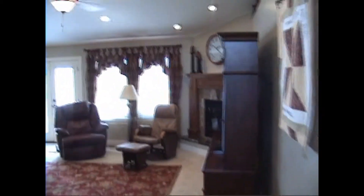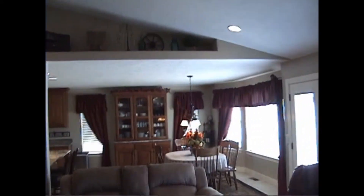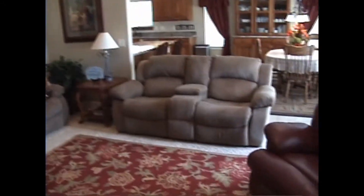You'll notice the wainscoting as you go around in the master. Let's go take a look at the living room. Notice the large solid wood door and tall ceilings — they are arched as you walk in. While this home is beautiful to video, it's really more of a sight to see in person. You'll notice the plant shelves all the way along the top, the decorating shelves. It's a very large room — there's tons of furniture in here and still lots of open space. You'll notice the fireplace with the granite hearth.